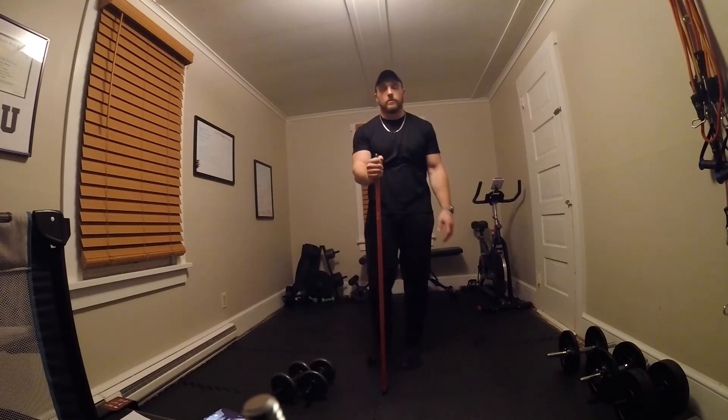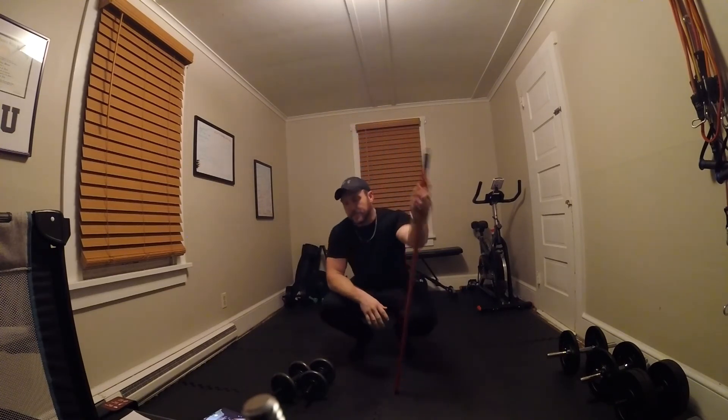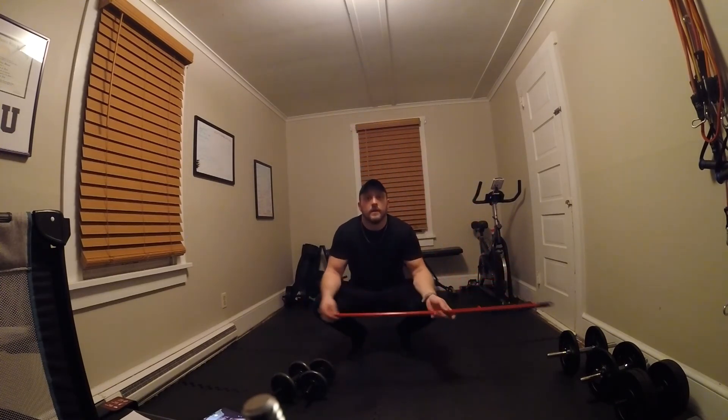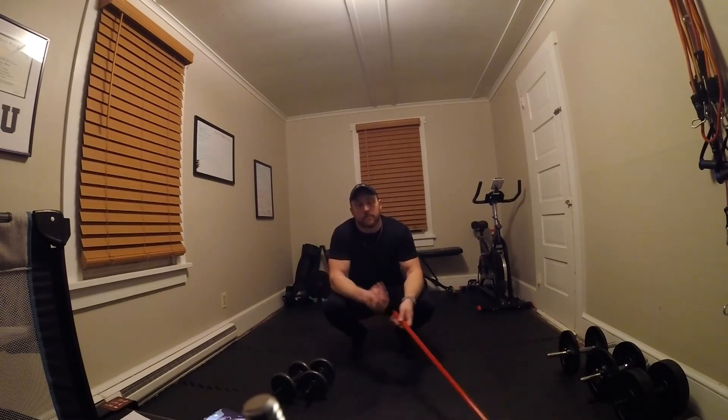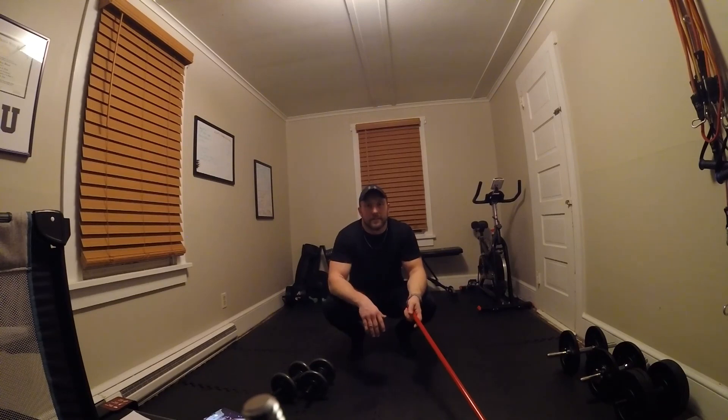Those are a couple things you can do now to get started on working on that form. You don't need a gym, you don't need a whole lot of equipment, but you do need the willingness to practice this stuff. It seems slow, and for some people it's boring — it's not the fun stuff, the powerful stuff, the lifting heavy stuff — but this is the foundational stuff that is absolutely essential to making that progress, to building the foundation so you can eventually get to powerlifting, the big numbers, all that flashy stuff. That's not what's important right now, but lay that foundation and get better every day.